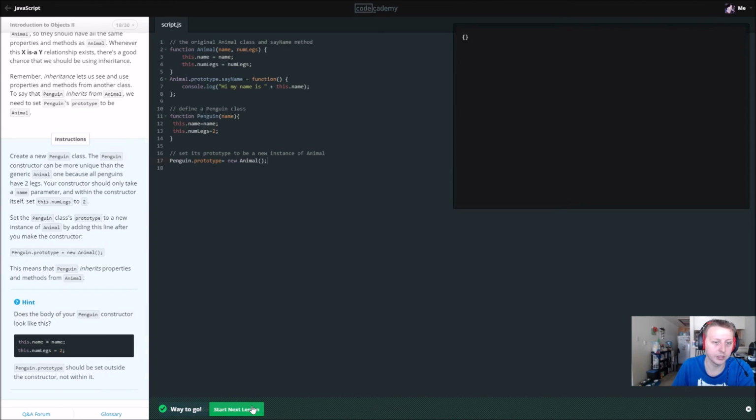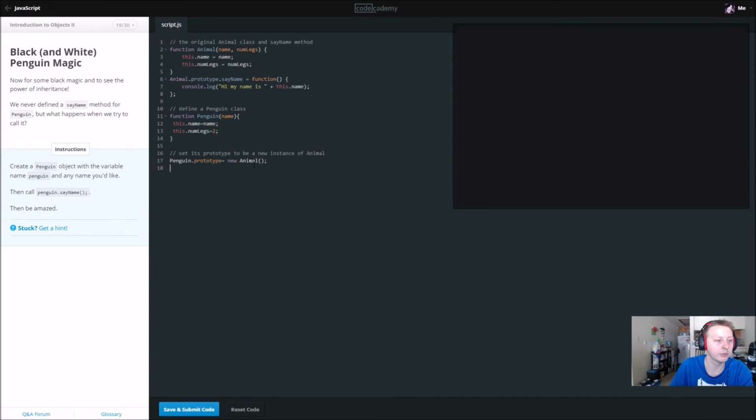Cool. We didn't actually do anything with it. So create a penguin object, name the penguin, and have them call say name. Because we're saying that penguin is a prototype of animal, we can now call upon the say name function of animal. So let's create a penguin. So var small bird equals new penguin. In there we're going to give it a name, bird1, and that's all we're going to give it.